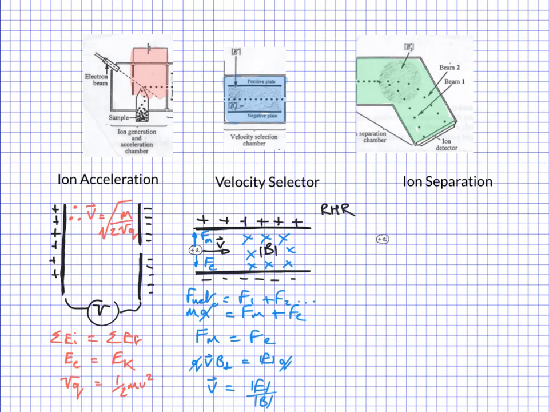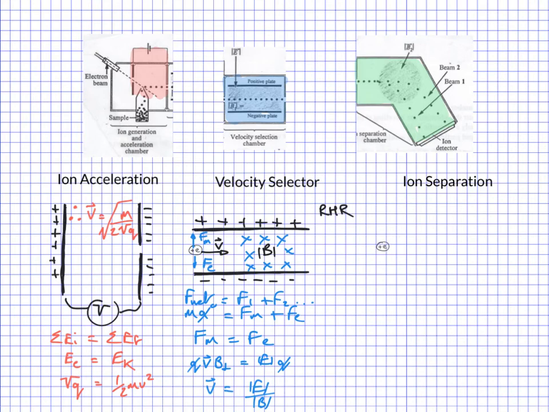Here's our singly charged ion flying out of this velocity selector, perfectly horizontal. Here it is, and now it's going to go into the ion separation chamber. So let's observe the direction that the chamber is giving us. You can see here that it's curving downwards. So the ion is going to have a velocity that's going this way, and it's going to experience a force downwards, which is perpendicular to its direction.